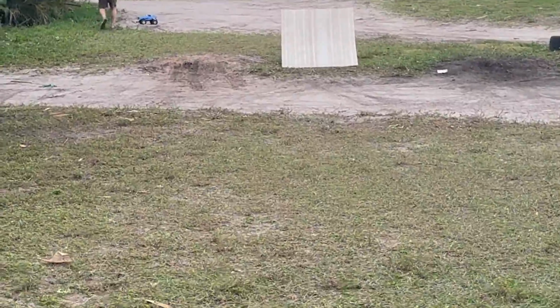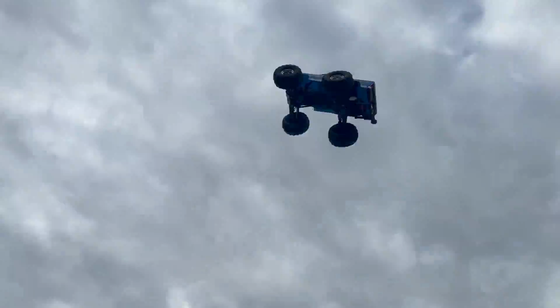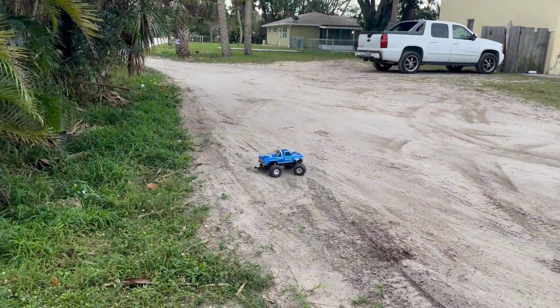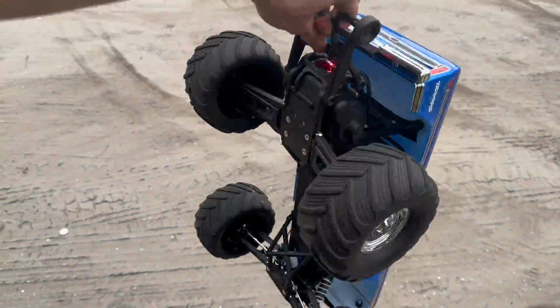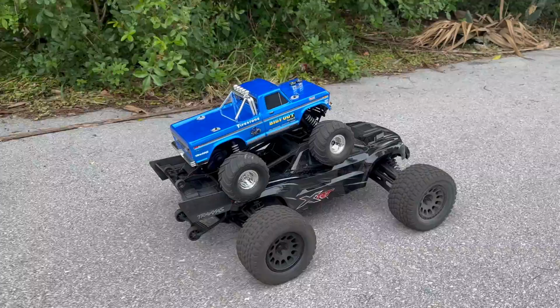Oh no! What happened? Dude, that was so high up. Yeah, it was. That was way high. Way bigger than I thought it was gonna go. This thing's a beast though. I think the gear just popped off like you said. This thing's hard to kill, I guess. We got the wrecker out here bringing me home.